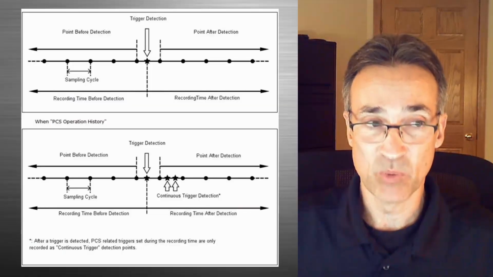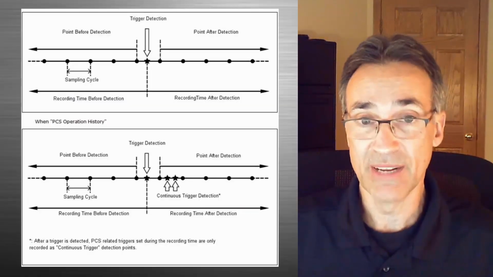Okay, so what causes the data to be saved into the system in the vehicle? Well, basically, Toyota has a variety of what they call triggers that will trigger an event to be stored, and it's very similar to EDR in the respect that it will give you information prior to the trigger and after the trigger, right?